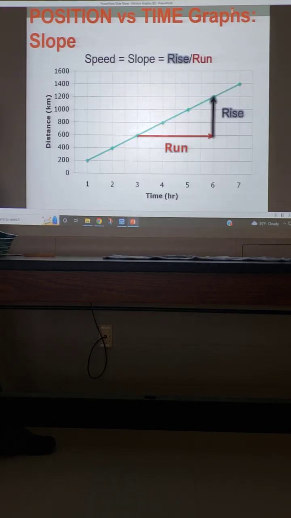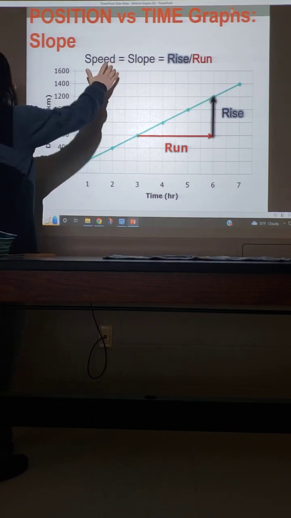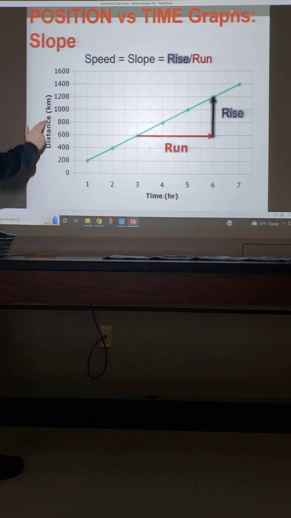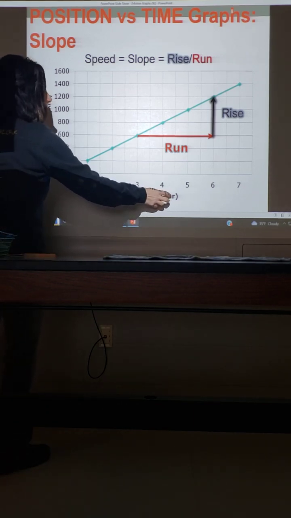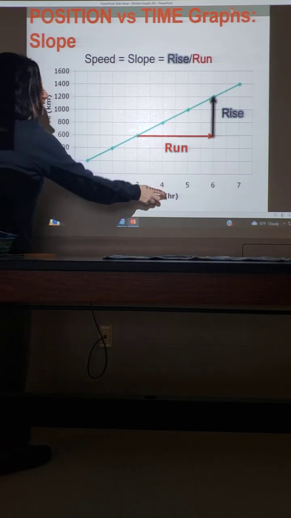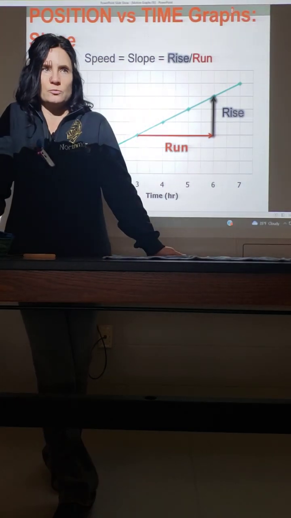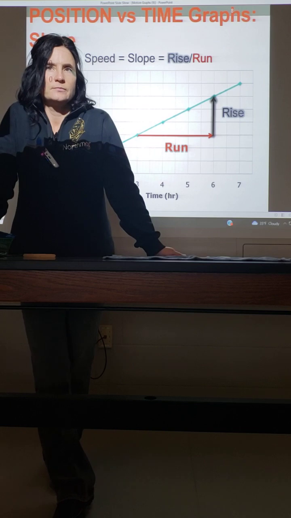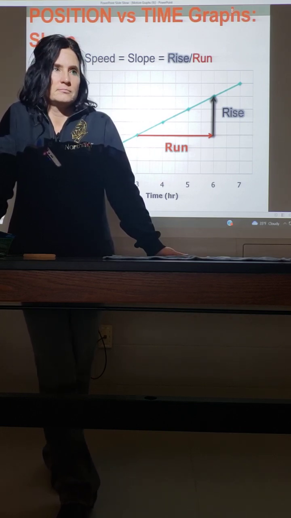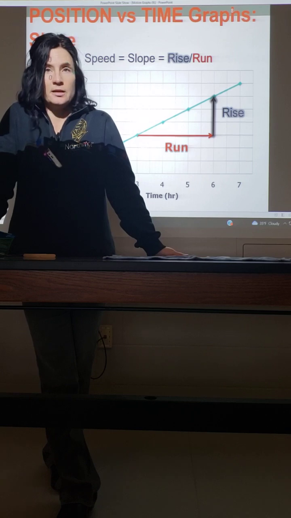Okay, so this one's actually looking at speed because over here for position, it has distance. So I see my distance in kilometers, I see my time in hours. So that's going to be important. Do you remember, do we need to include units if we're talking just slope? Do we need units for slope? Correct, we do not. Nice.